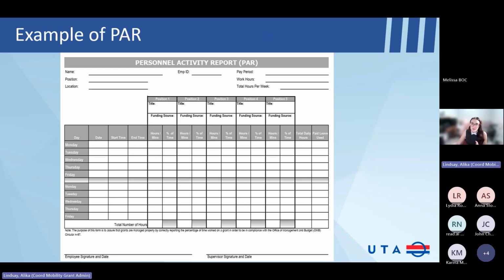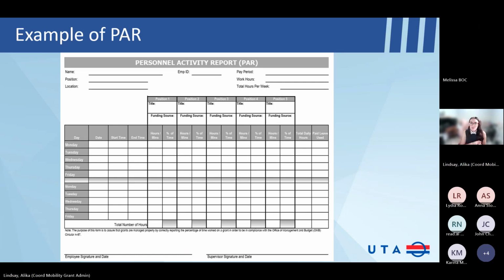This is one example that I found online. There are many different examples and templates online that you could find and use. I liked this one because it was pretty simple. It shows the date, you put your times, hours, percentage of time, and then sign in date, and the supervisor signs in dates. This one is a 2-week period. You could do that. You can do monthly. Like I said before, if it's like a salary employee, you could just do a certification once a year.